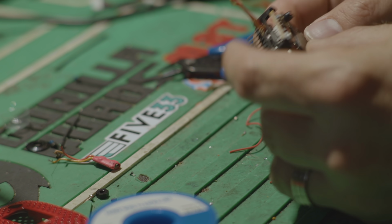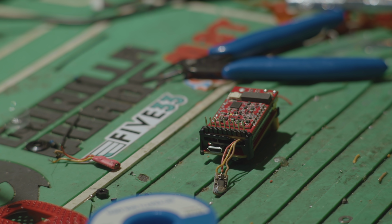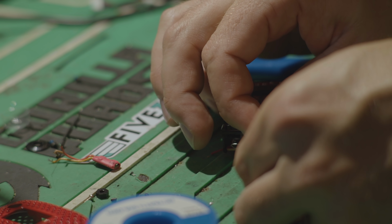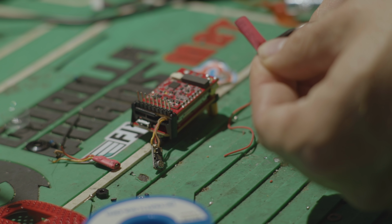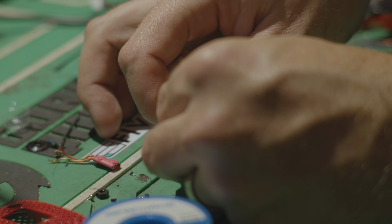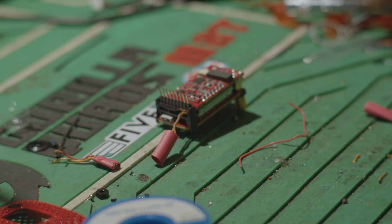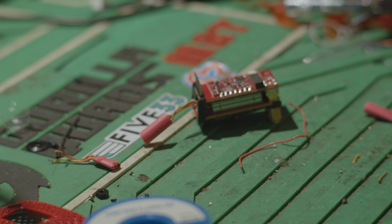You could test it at this stage because this is essentially 100% wired. But then what I'm going to do is just take a little tiny bit of heat shrink and cover the whole thing so that it doesn't short anything out on the module, which I wouldn't worry too much about, but might as well protect it. But then it also has the added effect of blocking any wind from getting on the module or on the mic. So that means that you're going to have good clear audio from your DVR.